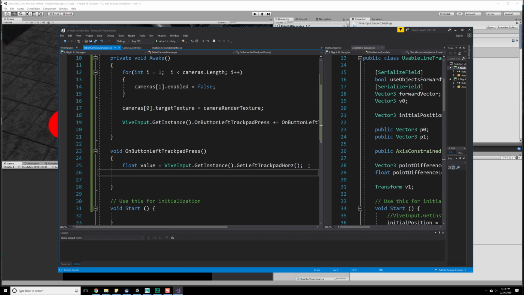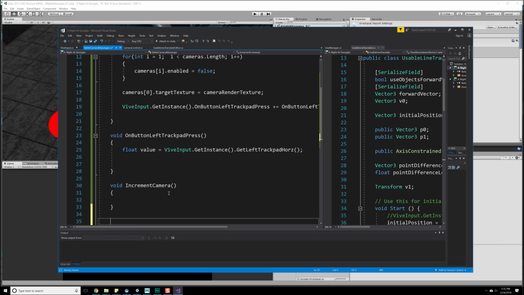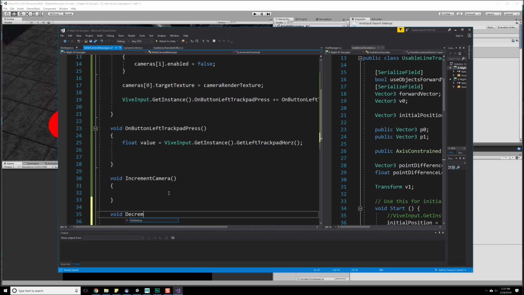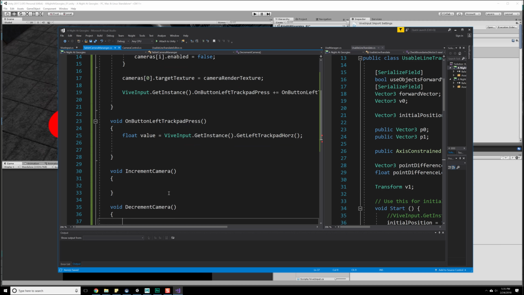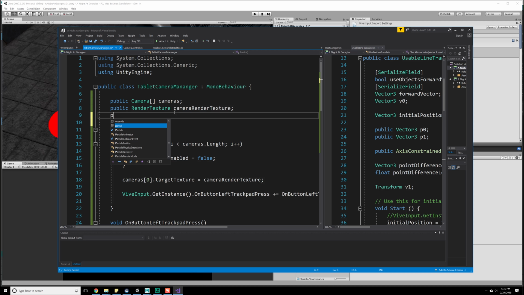And when that happens, I'm going to want to increment through the cameras, so let's do void increment camera. We'll do another one, void decrement camera. Something like that. And what we're going to do is create a public int that is going to be the current camera we're on. Current camera is equal to 0.